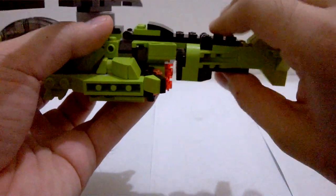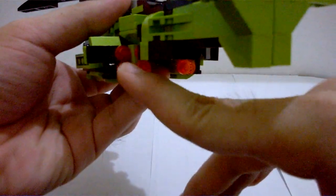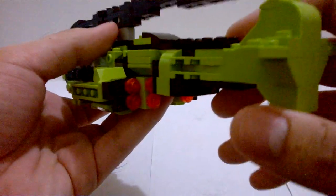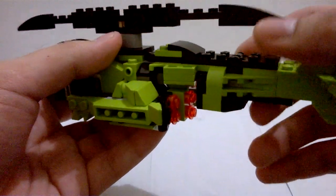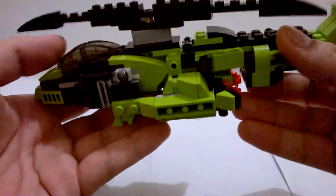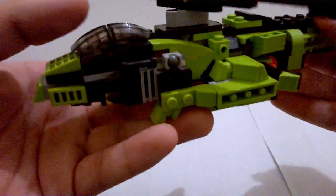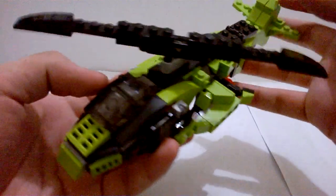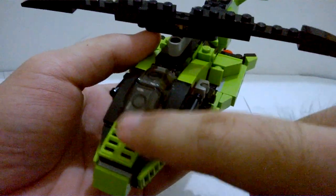The tail is a little thick here, but I think it's still forgivable. And on the back, you can see there's a little bit of thruster here, and here and here. It doesn't really make sense for a helicopter to have thrusters, but hey, it's cool. So that's all for the helicopter mode, I guess. Let me just give you a quick 360. Oh yeah, and the cockpit here. It's quite cool too, just a normal cockpit.